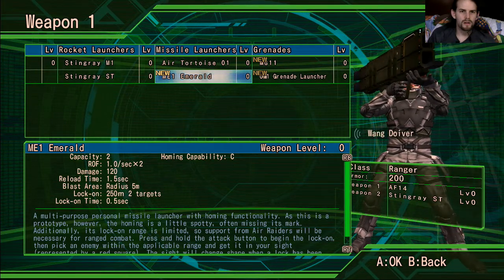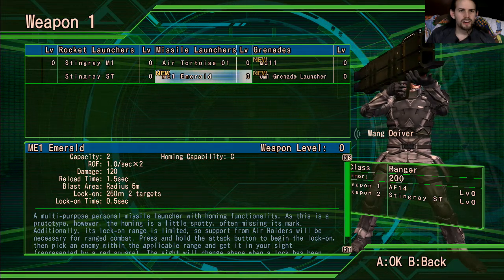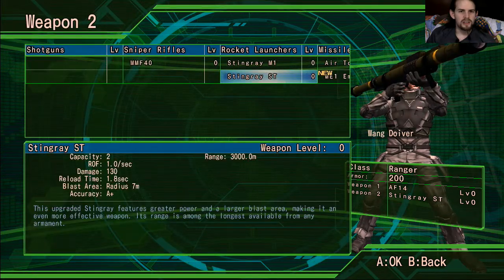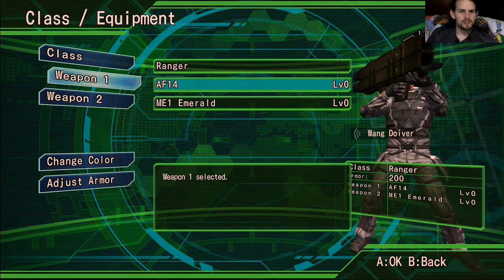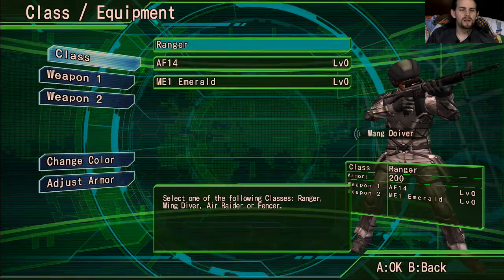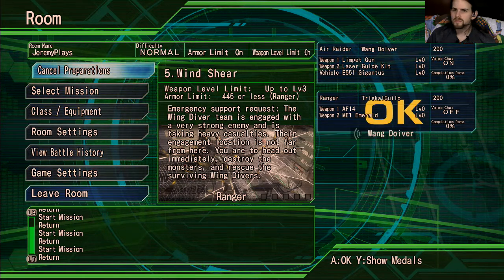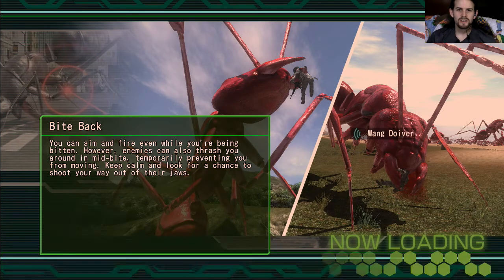Yep, and the air raider starts off with a laser guide kit, so we can use that if you want. Okay, I at least want to give it a shot just because it's a new thing. So yeah, I'll put on the ME1 Emerald as secondary. Deploying. Okay, and I am an air raider now, so we'll see how this works out. Sweet.